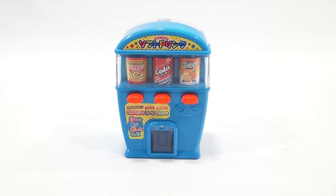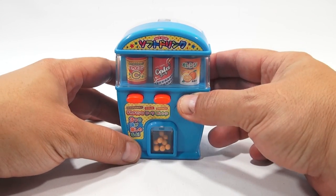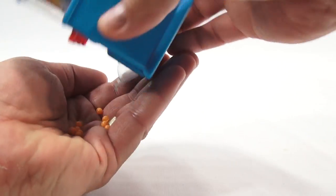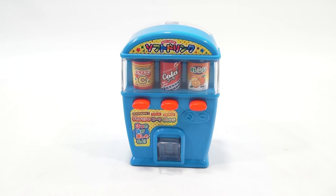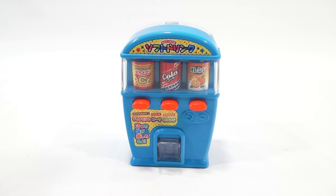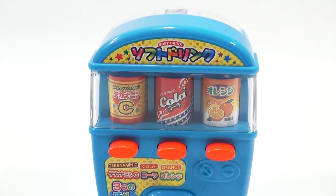At first you think, hmm, I'm eating cola candy — but I've done enough of them now where it's a really good taste. The last one is orange. Isn't that a cool little dispenser? I'm sure you can put other candies in there — maybe even Tic Tacs might fit. You won't get as many out, but it might still work. Definitely a strong orange flavor — that's super good.